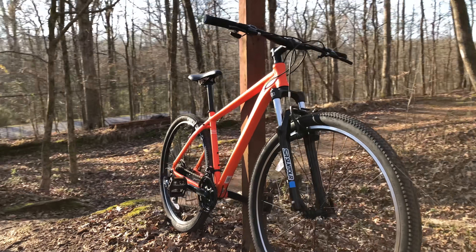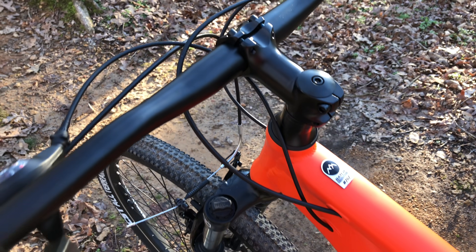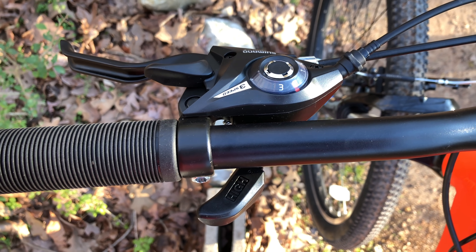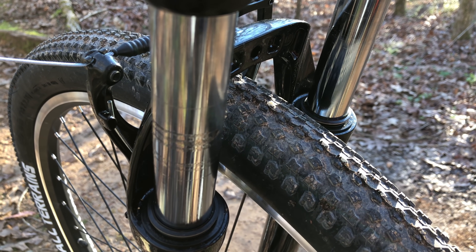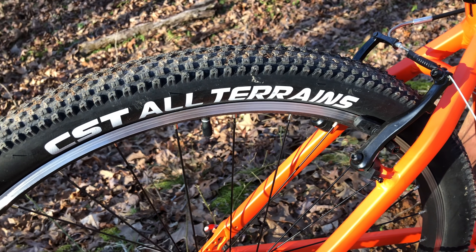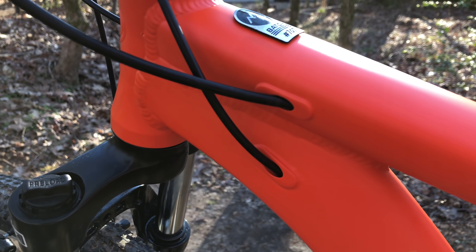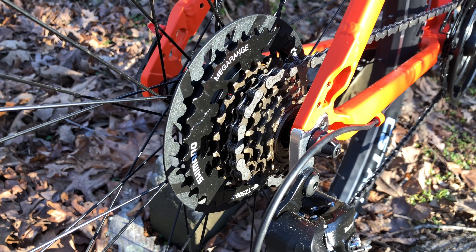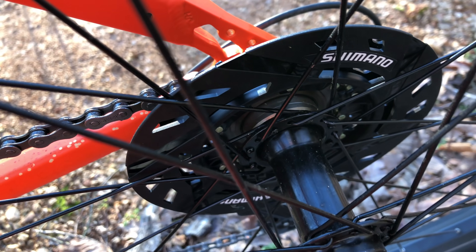Let me break down both the good and the not-so-good after having ridden it on the trail. The good starts with the bars — they're perfect for this setup — and the stem puts everything in the right spot. I really like that on the shifters they went one step up; they could have used the EF500 that everyone uses on bikes under $500. The 100mm of fork travel is also a plus — at your local bike shop you'd get 75mm for anything close to this price. The CST tires should work well for the dual purpose the 707 should see.